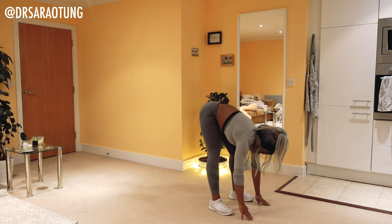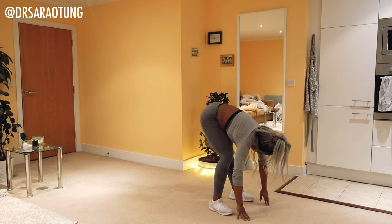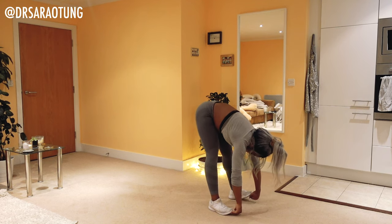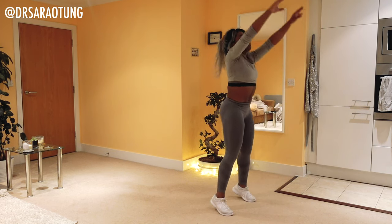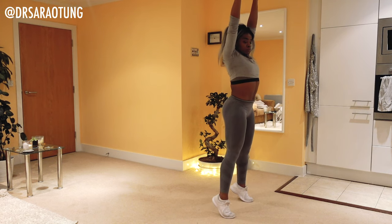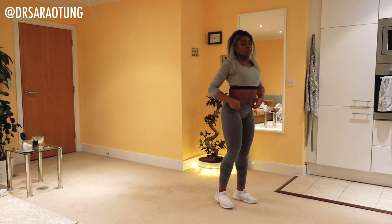Try and get your hands all the way to the floor. You can put them flat if you want. You can shift from side to side. Again, just listening to your body as we get that full stretch. And we come up nice and tall, reaching the arms, shoulders down, on the tiptoes.